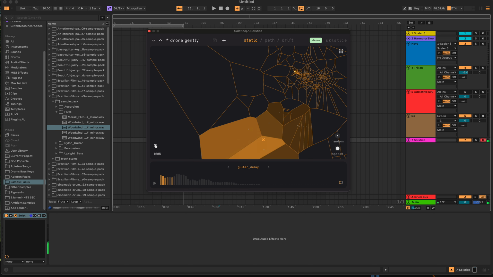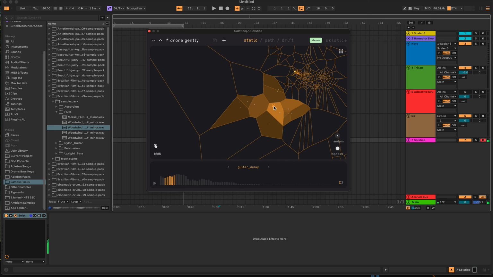So this is one way to play it. You can also double click on your mouse and lock in a certain area and it'll just play. And then you can take your keyboard and play over the top. So that's the basis of what it can do.